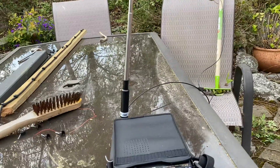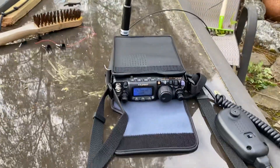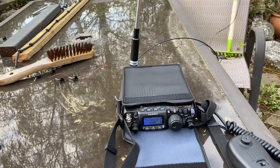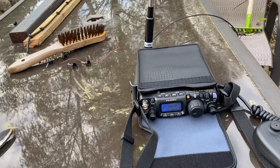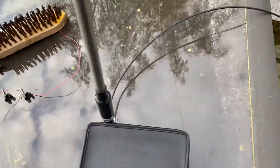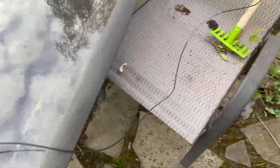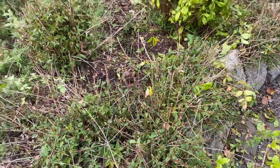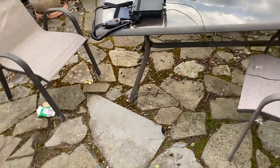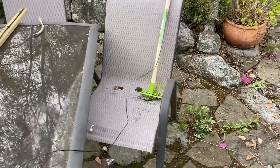Sit down anywhere and just make contacts. It just so happens I'm out here in the garden. Today is the 24th of April and it's 2 minutes past 7 p.m. It's about 8 degrees Celsius. Just having some radio fun here in the evening. I have to attach a radio — this antenna will not work without the counterpoise. I have it slightly raised, thrown in the flower bed. The only way I could get low SWR was by putting the radial slightly raised.